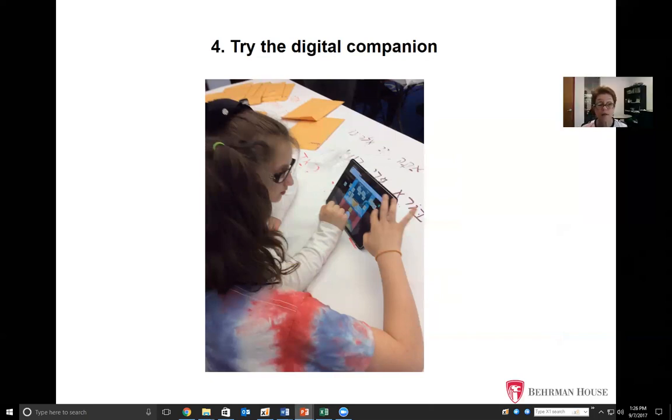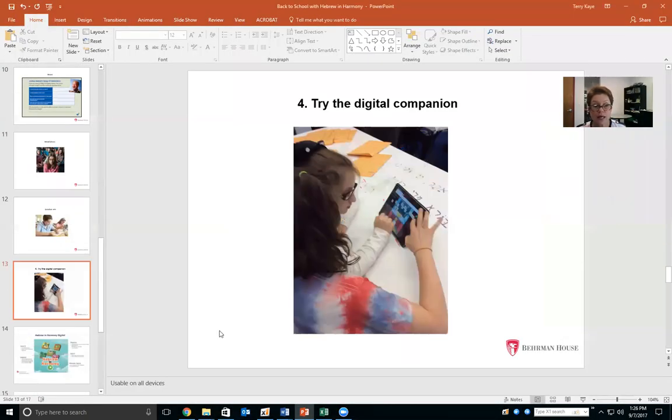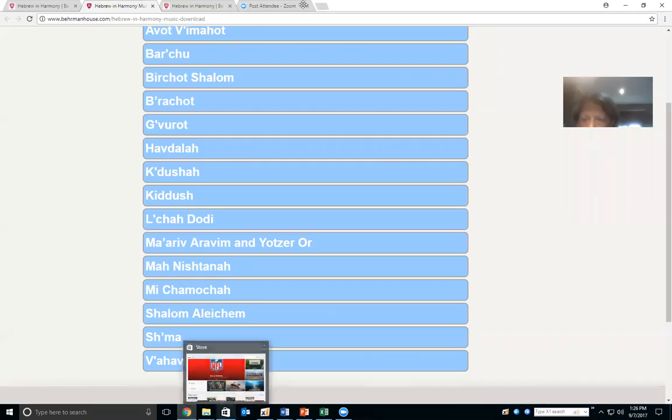Good idea, Dale. I'm going to ask you now to try to jump to the digital companion, and then I want to spend a few minutes on that. So to try the digital companion, this is what I'd like you to do. Can you please just be careful not to close out the Zoom window?